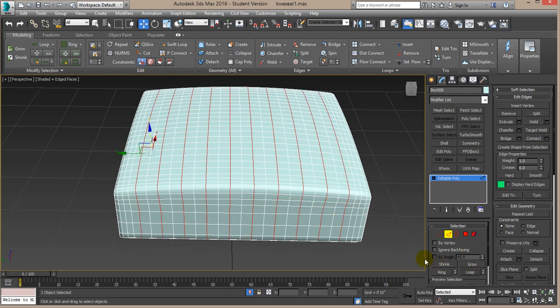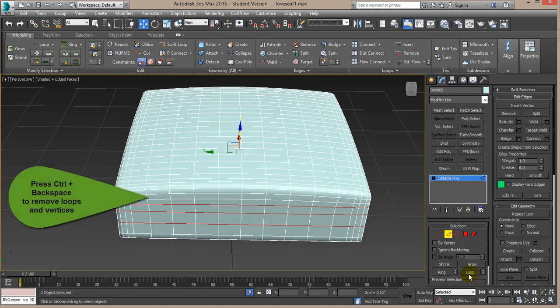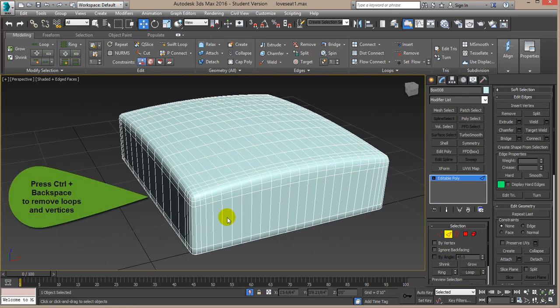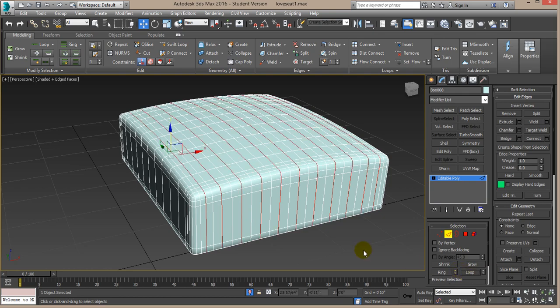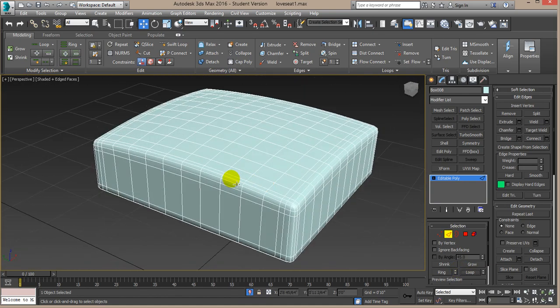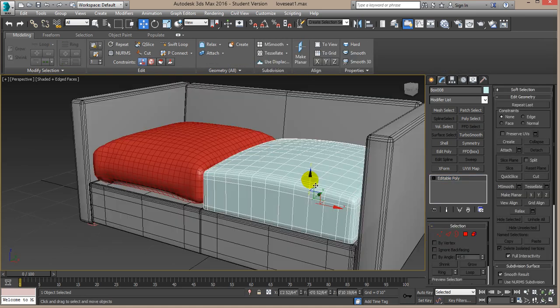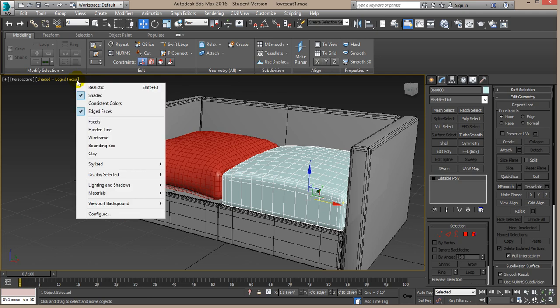If you press Control Backspace on your keyboard after you select them, they will be removed along with the vertices that are connecting. And thus you will end up with a much lighter object with fewer polygons. And this will help you in the end when you render all of your furniture.